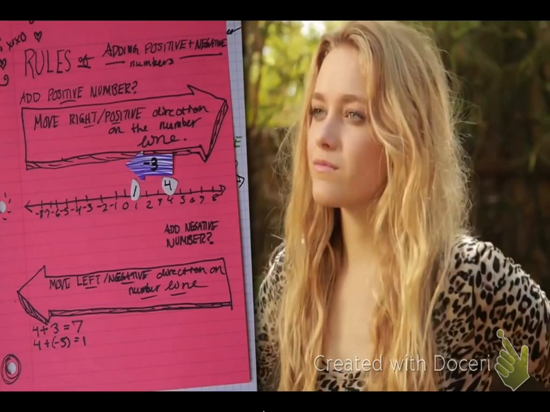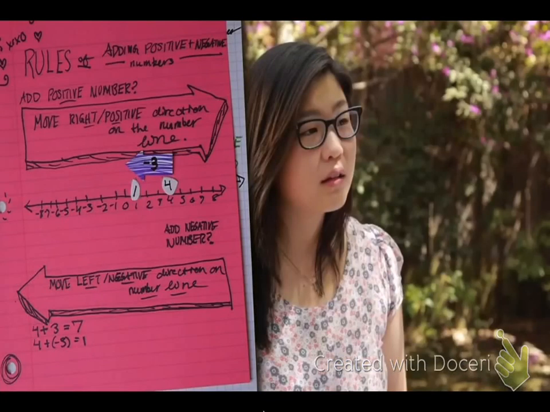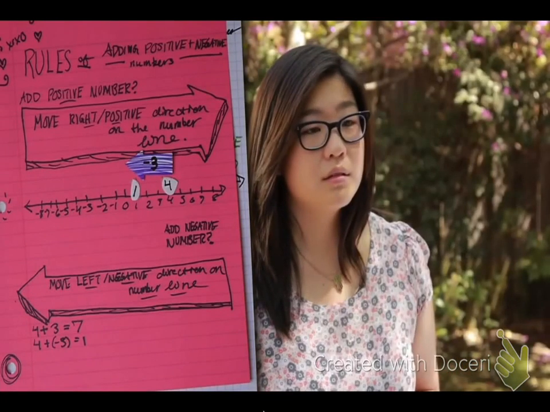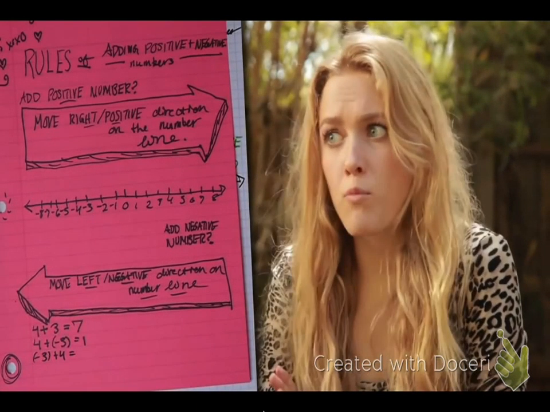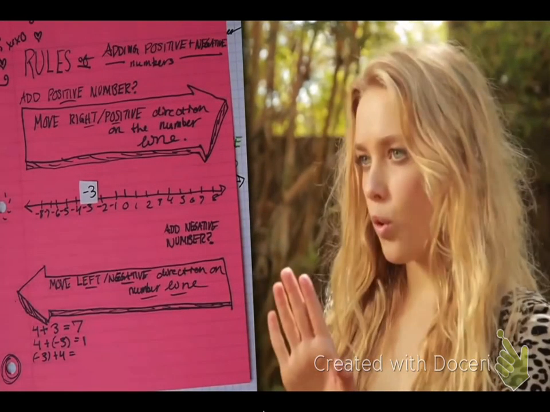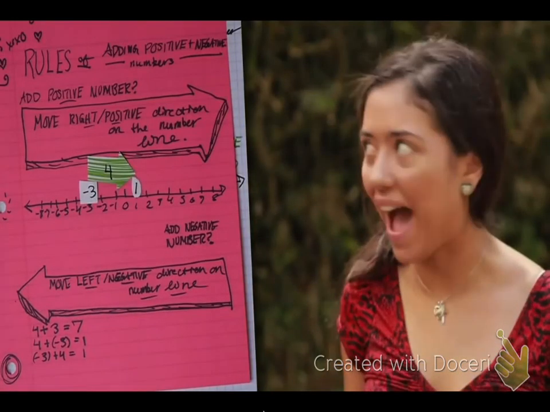So when we're adding positive numbers, we go to the right, and when we're adding negative numbers, we go to the left. Well, what happens if I break the rules? And you can't sit with us at lunch. And on Wednesdays, we wear pink. For instance, if we use the same numbers 4 and negative 3 but switch them around, you do it the same way. First, we find negative 3 on the number line, and because we're adding a positive 4, we go 4 in the positive direction to get 1. It's like the rules of math.